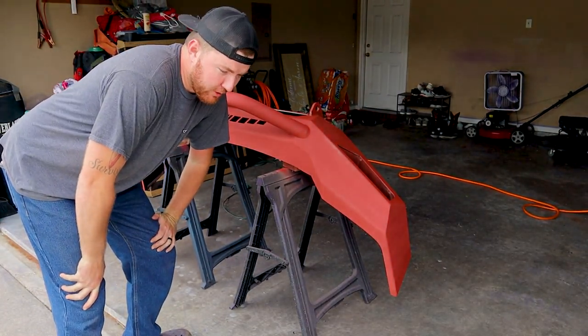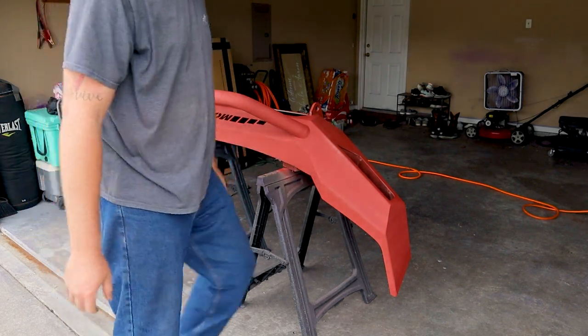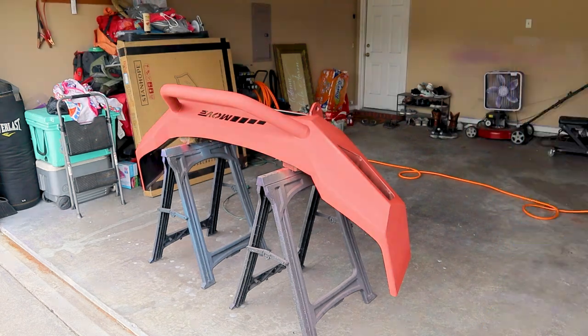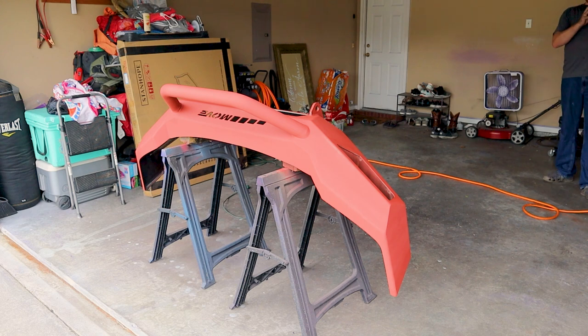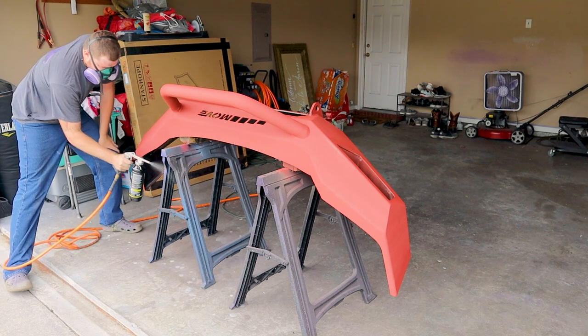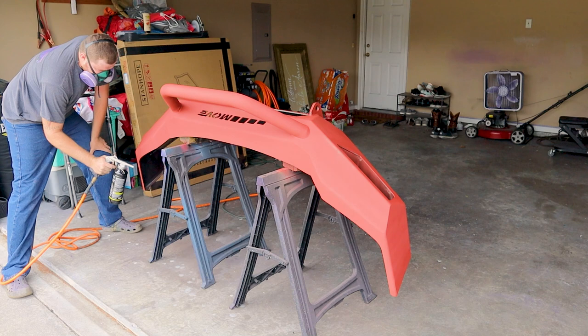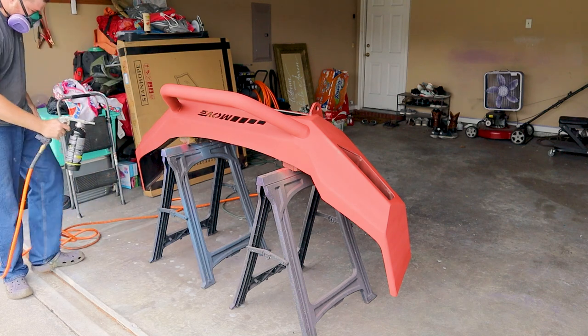It's fillable sandable primer, but hey, it worked. Let's get paint on it. Get our respirator, because I ain't trying to inhale bed liner. I've inhaled a lot of bad things in my life. I don't think bed liner should be one of them. A random spot. I mean, that looks like it worked.